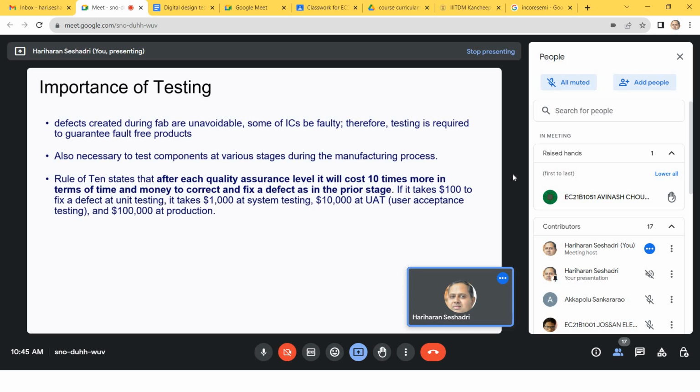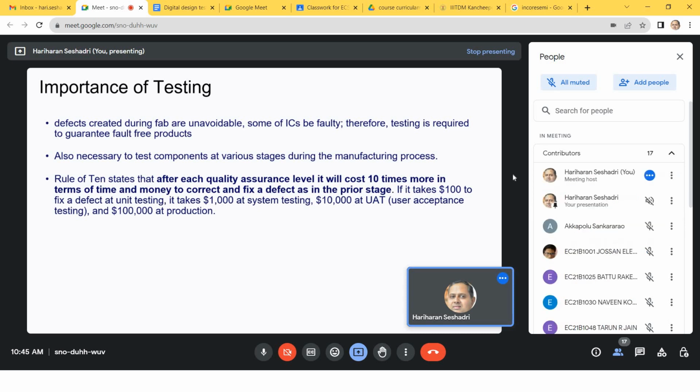Okay, Avinash. Very good. Where is Nikit? He's not there. Nikit is absconding. Asha, you need to take attendance. Asha, if you are there. Yes, sir. Yes, sir, I've taken some.